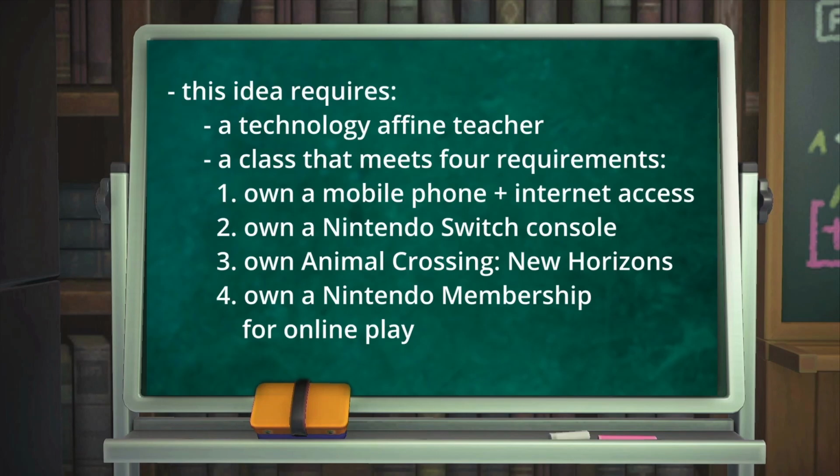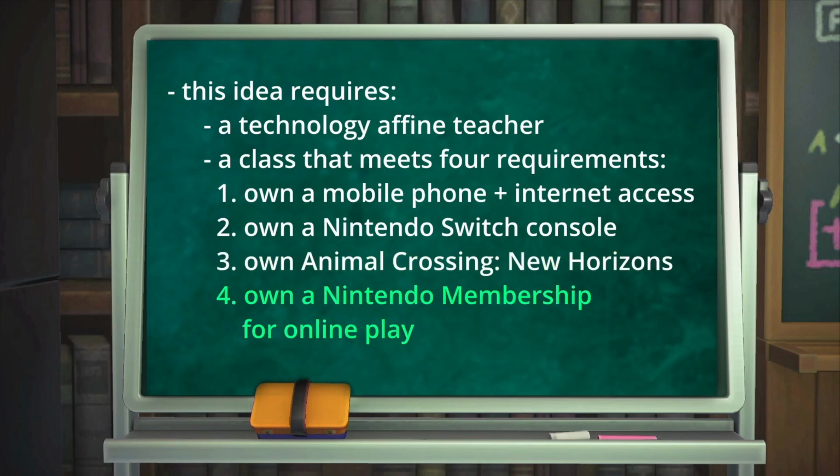For my idea, I'm going to assume that I, as a teacher with a lot of technical knowledge, have a class that meets the following 4 requirements. 1. All of my kids own a mobile device that is able to access the internet. 2. My students are proud owners of one of the 107.6 million sold units of the Nintendo Switch. 3. All of my students own the game Animal Crossing New Horizons, which sold 37.62 million copies.